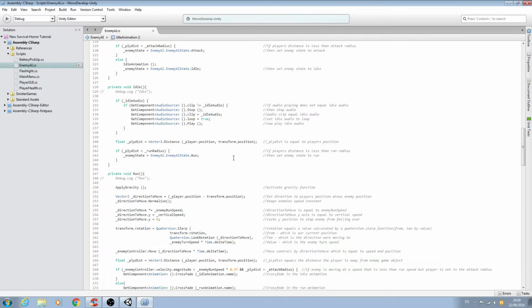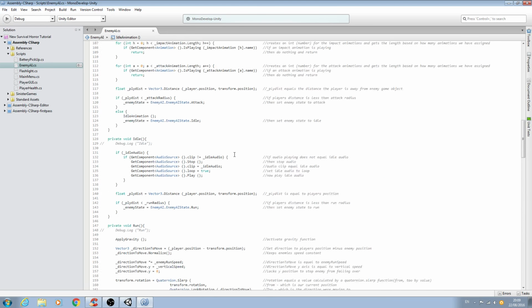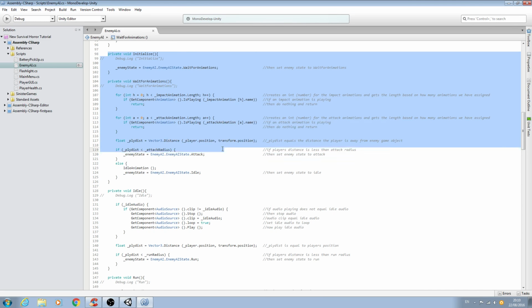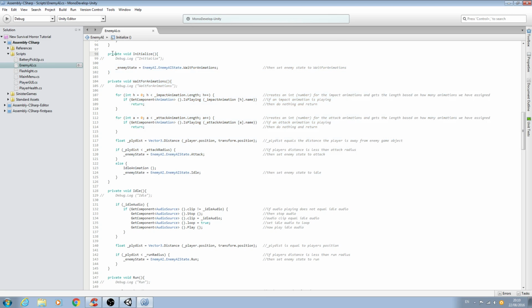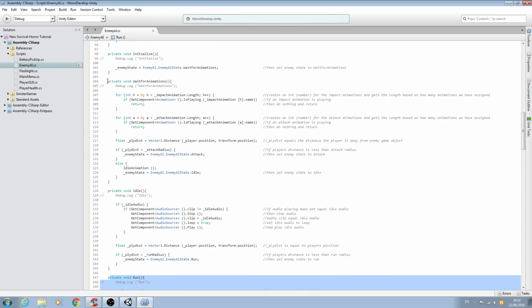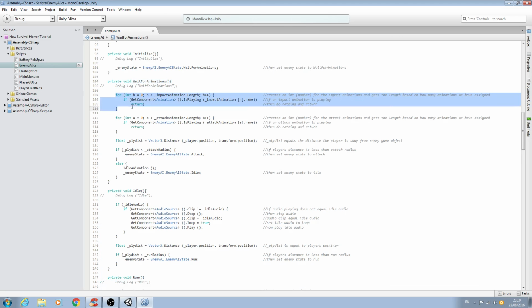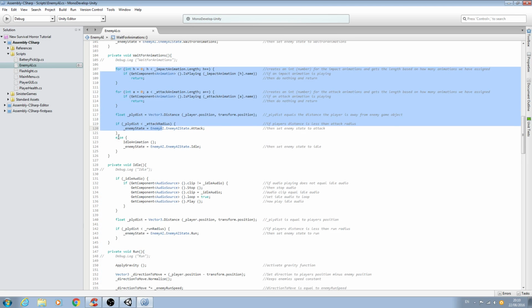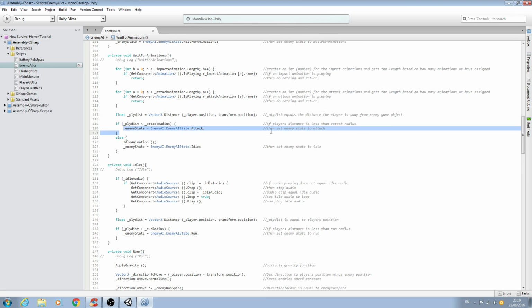So how this now works is whether we are starting a game and beginning to initialize, or whether we've come from another block into wait for animations. The script reads through. The player is outside the attack radius, so it does not change to attack, and we come to the else.